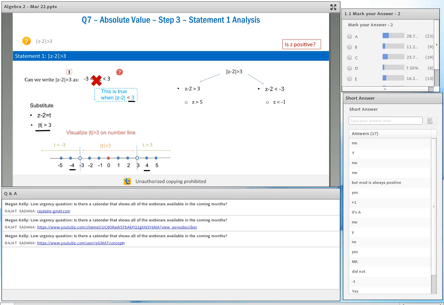You solve this and you say, hey, there are 2 values that are possible. Z is greater than 5 or Z is less than -1. How do you get this? You add +2 over here and add +2 over here, and you get Z is less than -1. All right. So what can you infer from this when you get Z is greater than 5 or Z is less than -1?